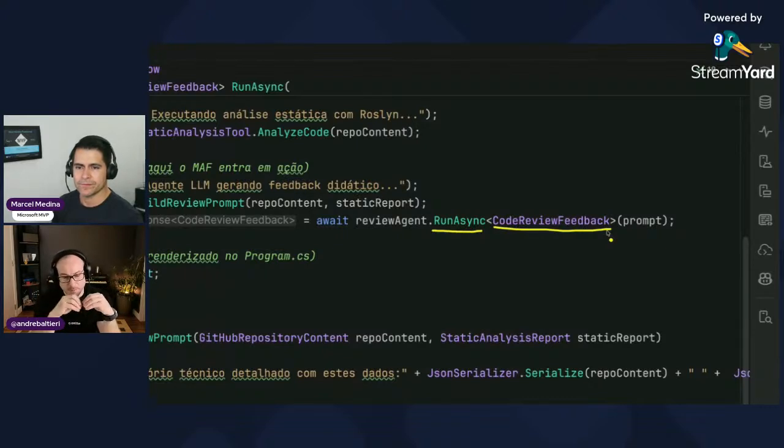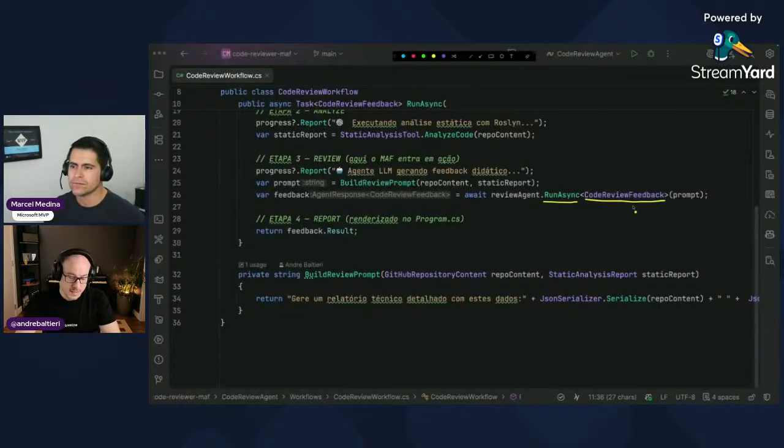It will pick the properties from this CS class here, this object, and fill these properties. Obviously, it will produce different data if I run it multiple times, but it will follow the class here, the code review feedback, which has the summary, the grade, the overall content, and everything else, right? So the result will be this object.